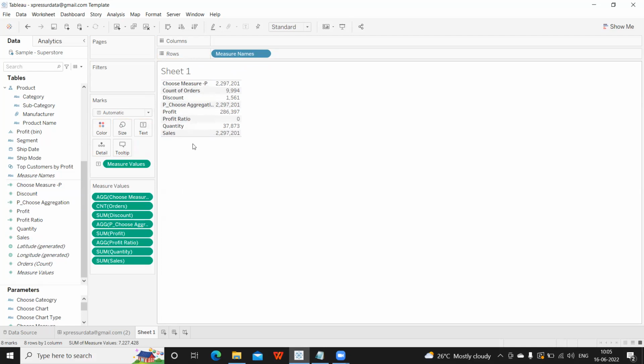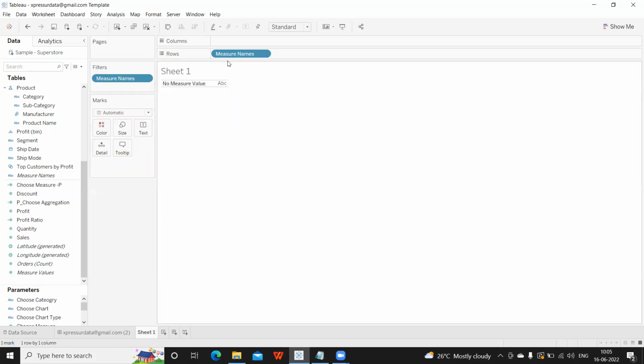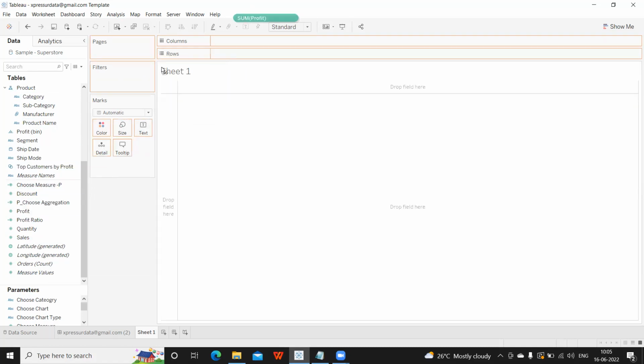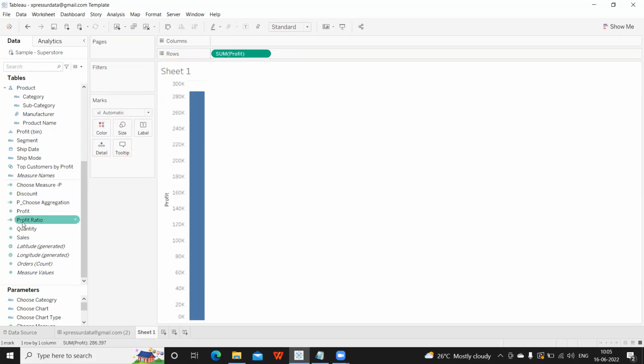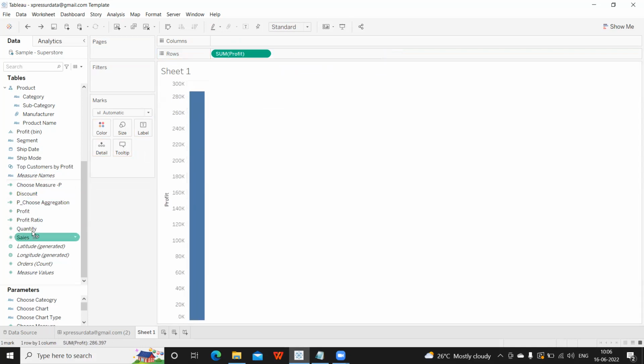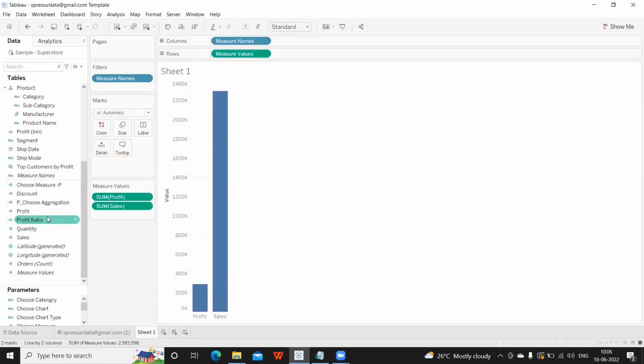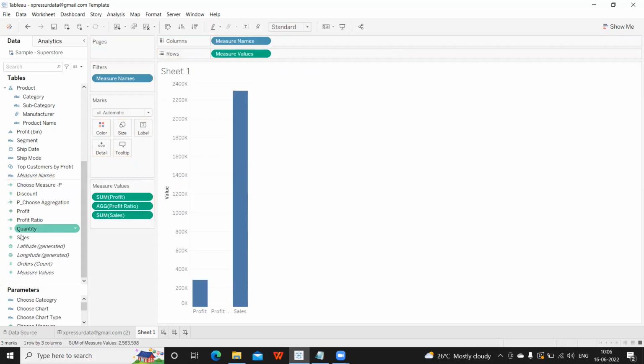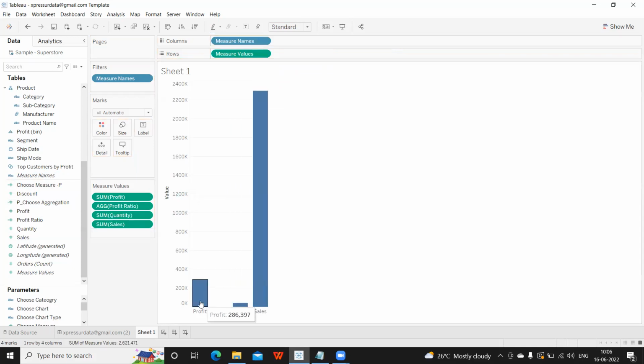But suppose I don't want this, I can remove this. Okay, I'll just clear it off. I can drop all of my measures like this. Sum of profit is there, sum of profit ratio is there, quantity is there. I can keep on adding like this. Or suppose I don't want to do this, I want to add side by side, then I can simply drag it next to it. Same like profit ratio as well. I can have this way also, but when I'm doing so, you see, it is by default creating or adding that measure values.